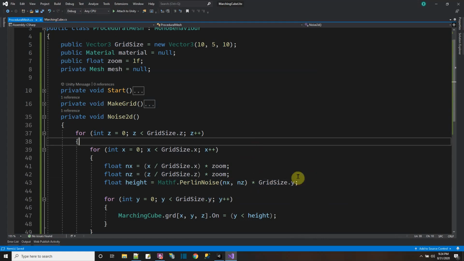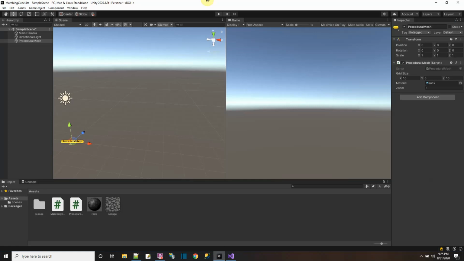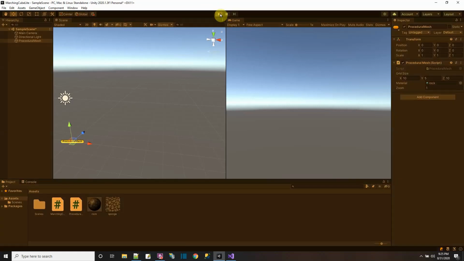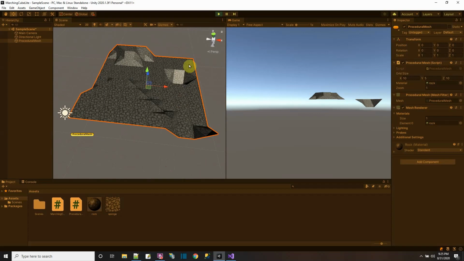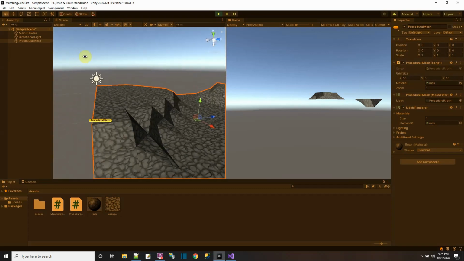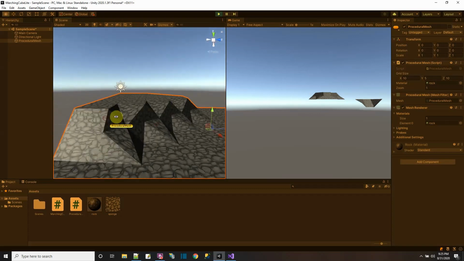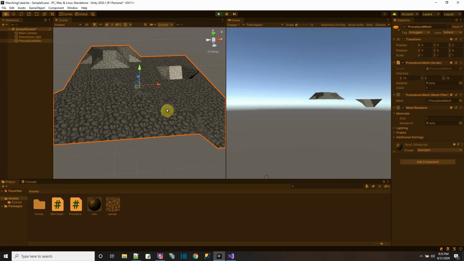I think this was what I was missing because this just gives a value between 0 and 1, but I need it to be just like I did these and I scaled them across. I need to scale the y between my heights. All right, let's save that and try that. See if that was really what it was. And that's what it was. See, because now we have a small hill height thing. And the marching cubes thing, you see it worked. These aren't cubes. These are triangles, and it's a little bit smoother than cubes. Okay, this is marching cubes.